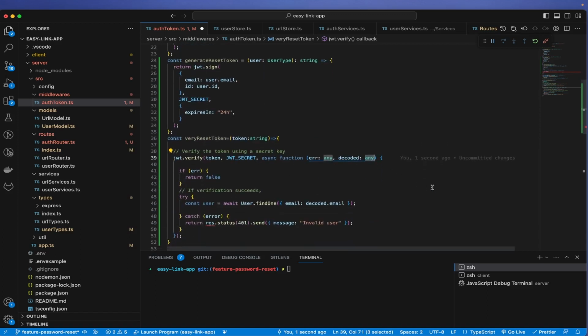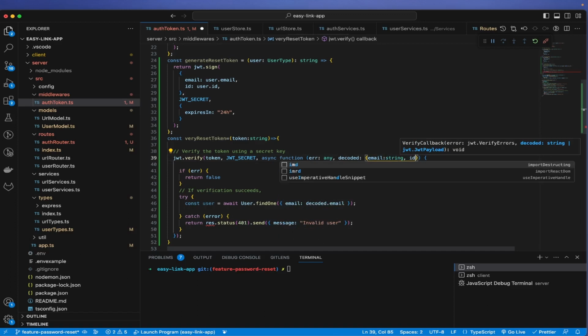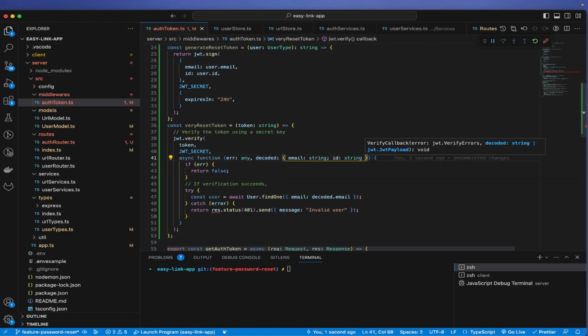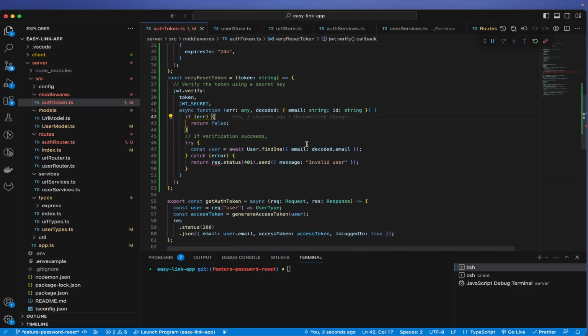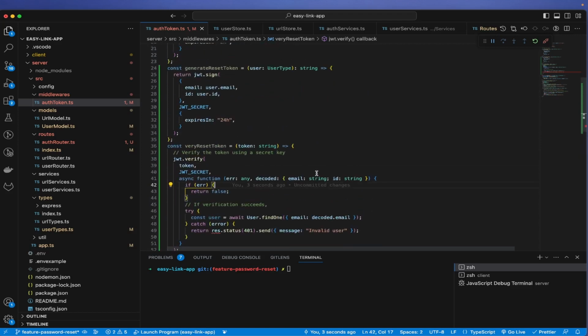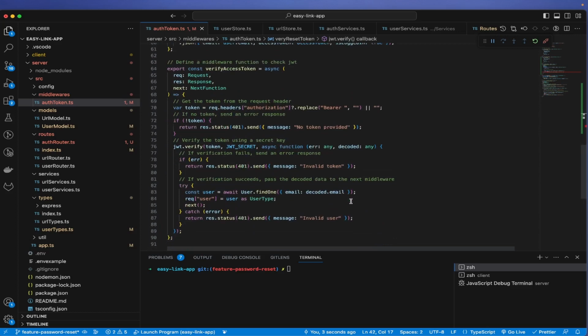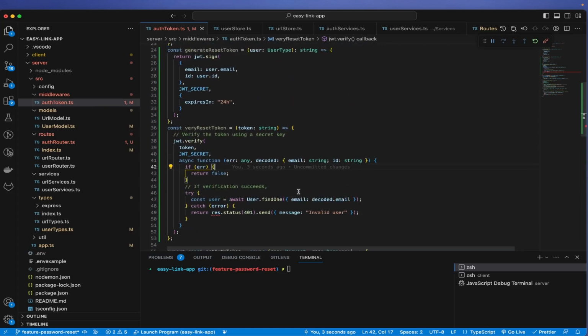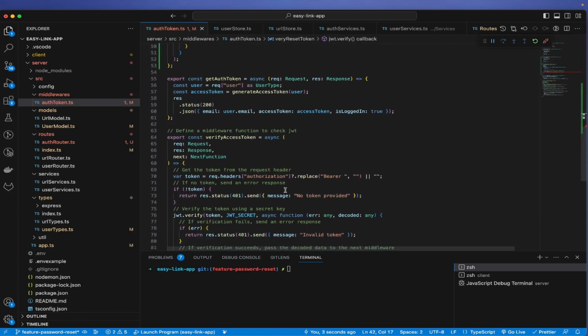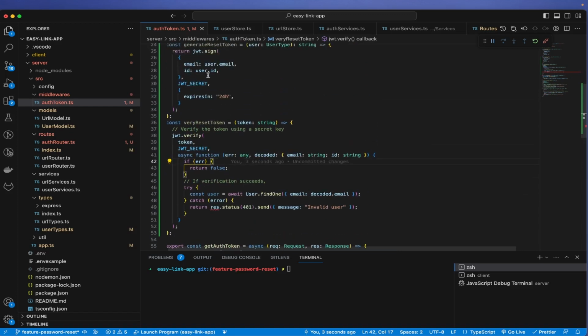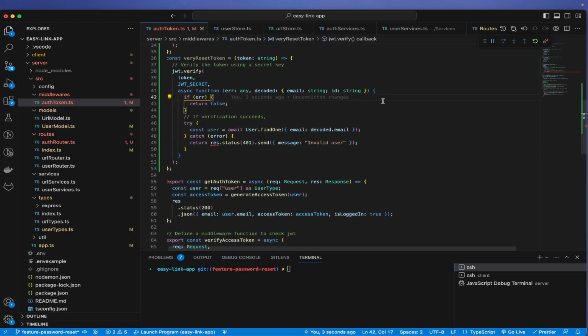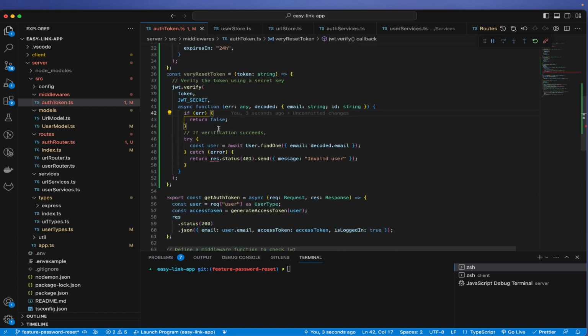So in this case, decoded will be email, which will be a string, and ID, which will be a string. So we actually can also fix this one here. So the decoded was something. Anyway, let's not fix there. I had this any type. I could have actually typed it properly, but in this case we have this.